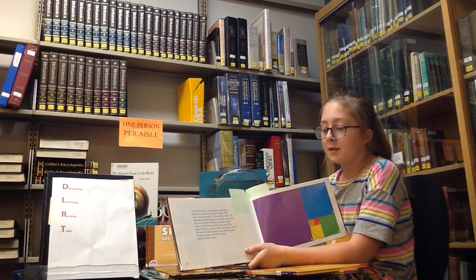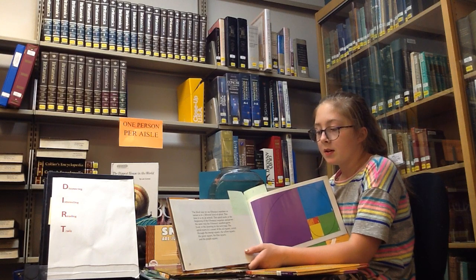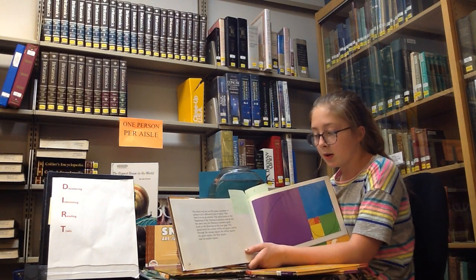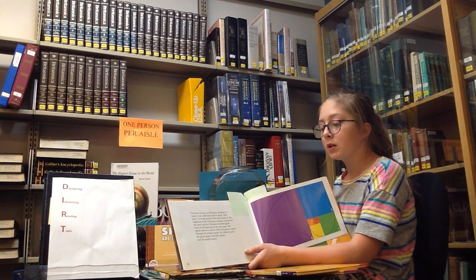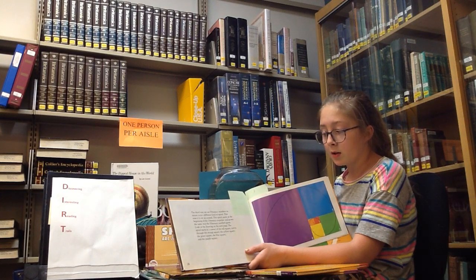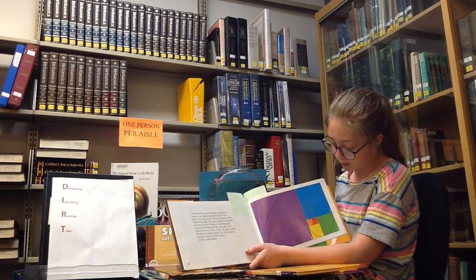The third way we see Fibonacci numbers in nature is in a different kind of spiral. This time, it is on an animal. This spiral starts at the beginning of the Fibonacci sequence and grows the same way Fibonacci numbers grow. Look at the drawing on the next page. The spiral starts in the corner of the red square, curves through the orange square, the yellow square, the green square, the blue square, and the purple square.